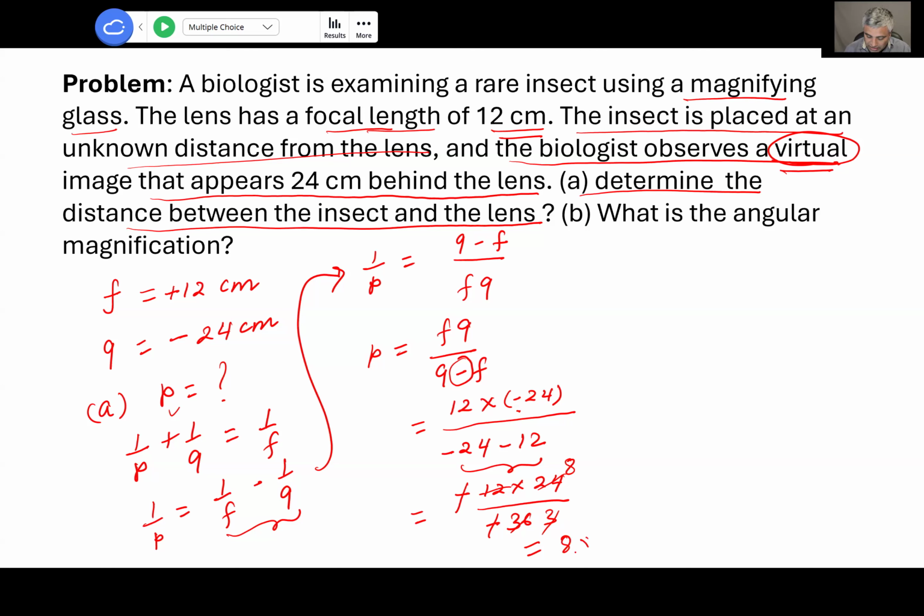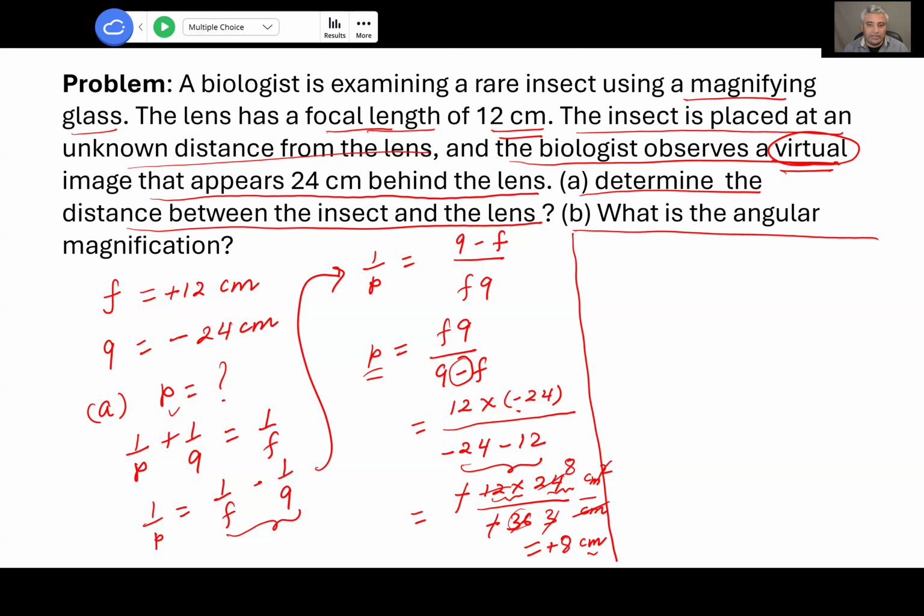So I'm getting 8 times, but you folks want to verify numbers using a calculator or your head. Oh, sorry, this is not 8 times. This is the object distance I am calculating, so its unit must be centimeter. See here, it has a centimeter, it has a centimeter. So centimeter squared on the top, and 36 is in centimeter squared, so basically giving us just 8 centimeters.